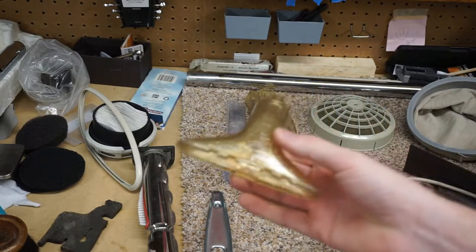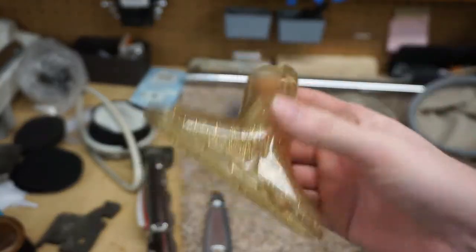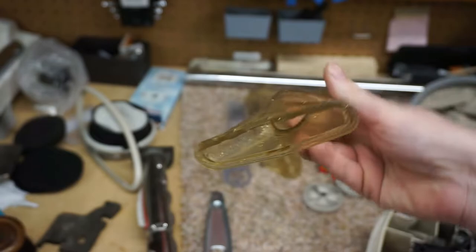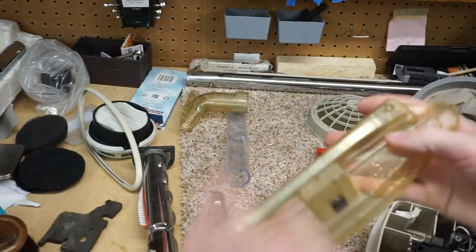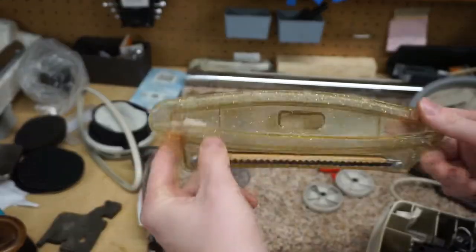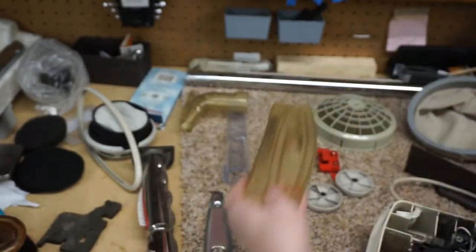Now this just came out nice and clean. Looks brand new. I don't know if the camera is really capturing how nice and clean that came out. Same with this. This really cleaned up well. This really looked kind of bad before, kind of foggy, so that washed up nicely.